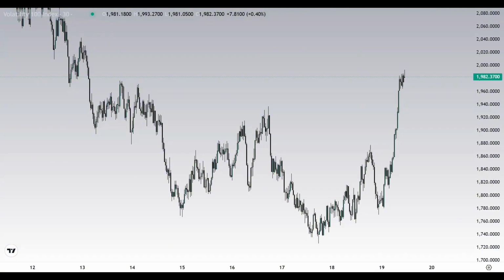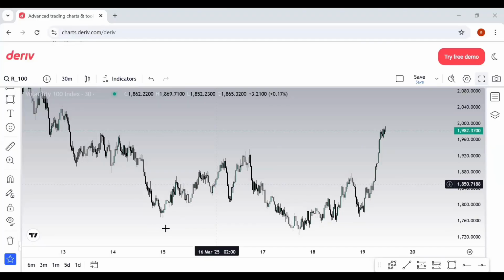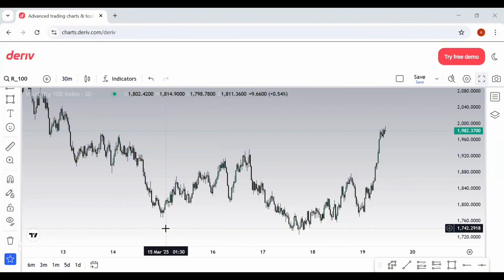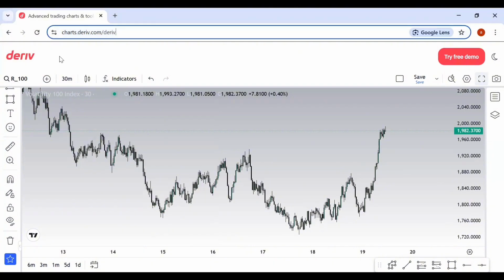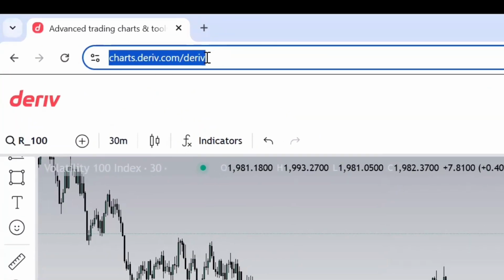So when we talk about structure, now before I go straight into structure, if you are analyzing with your MetaTrader 5, you can analyze on TradingView for Deriv, in as much as there are some restrictions that you're going to face, for instance, with the time frame and some other things. I'm going to advise that you use the TradingView to analyze your trade. And where you can get the TradingView is not the normal TradingView. You're going to get it on charts.deriv.com/deriv. This is where you're going to be getting the TradingView.